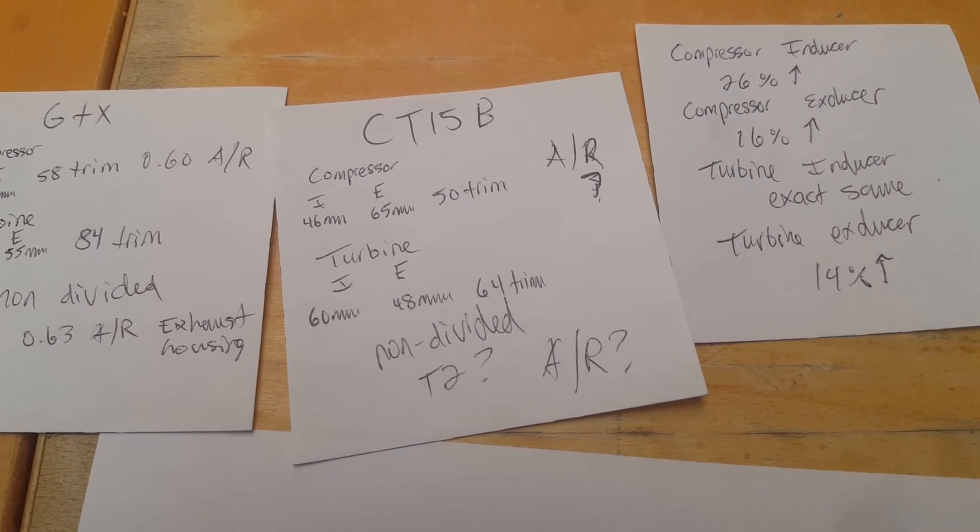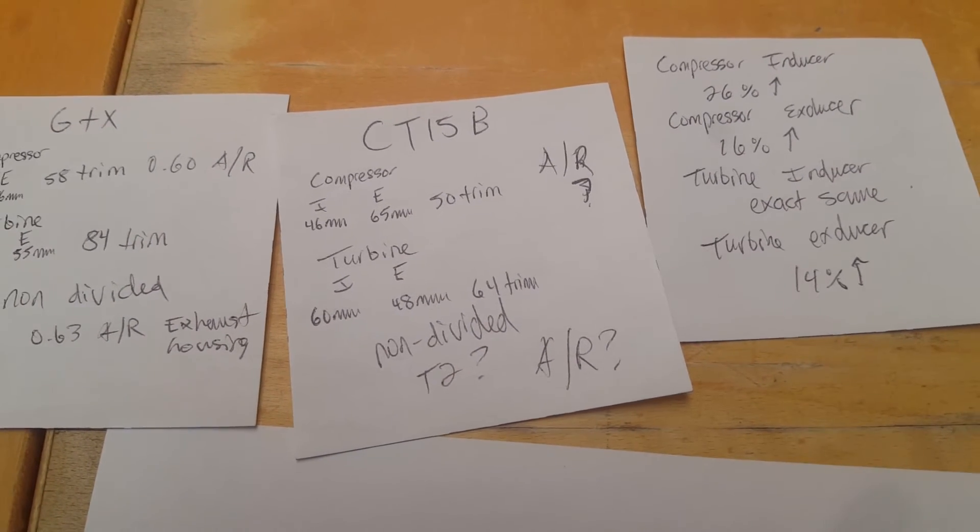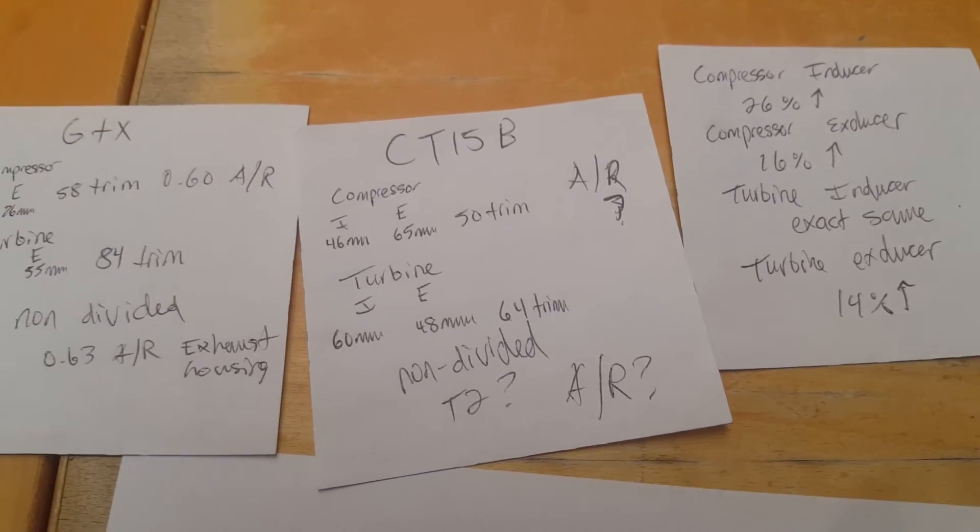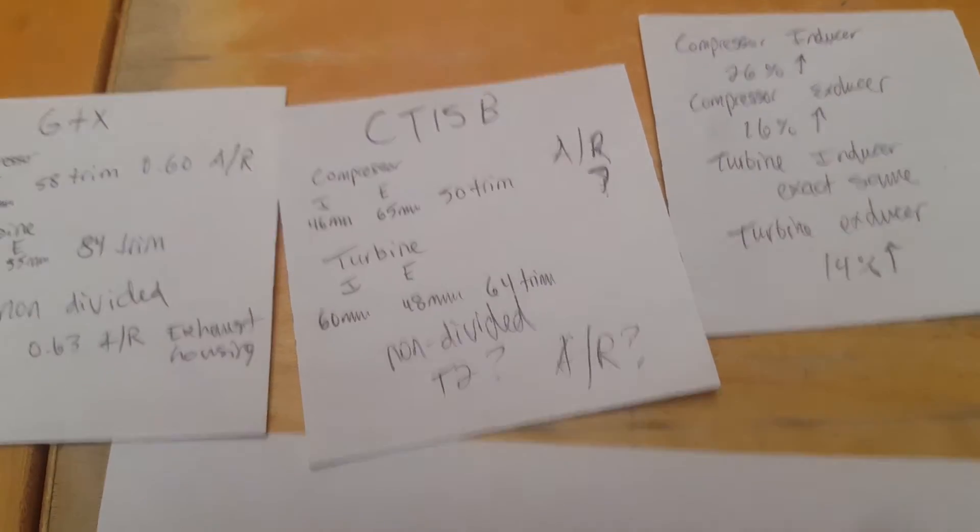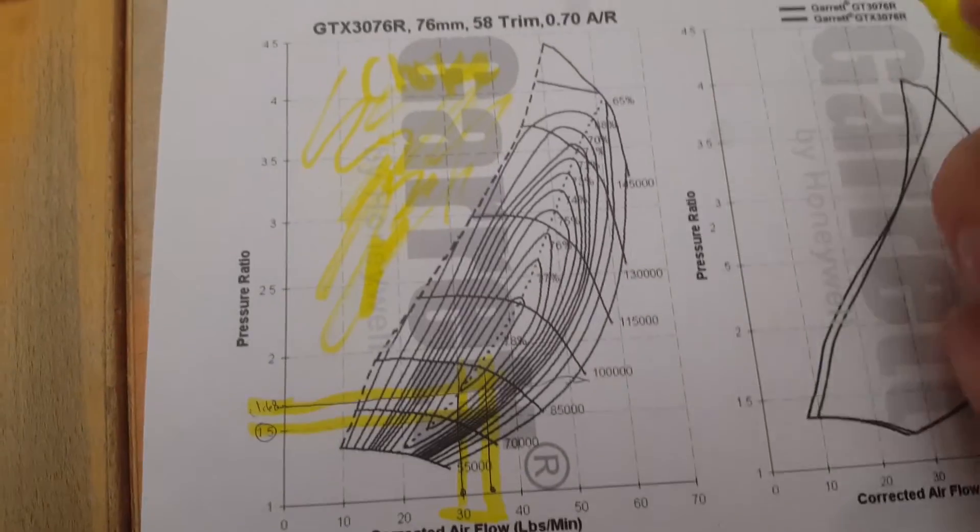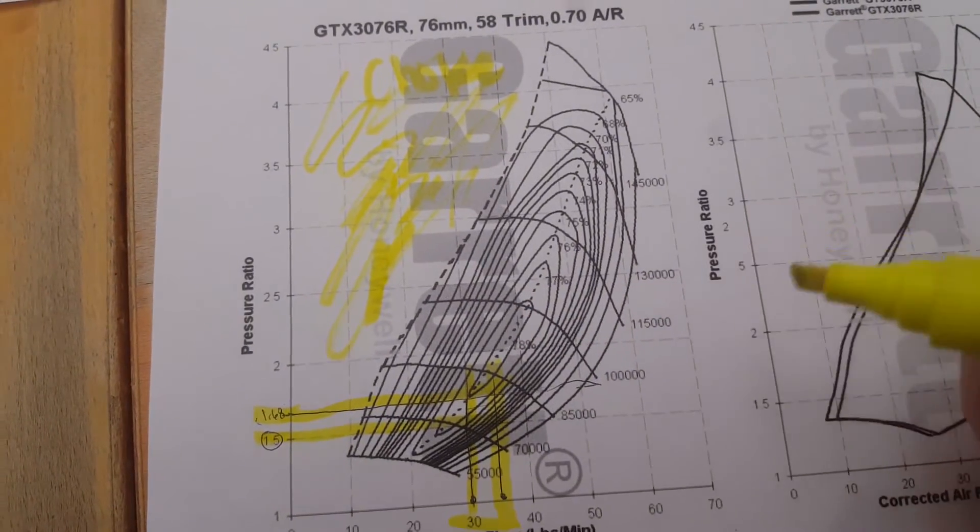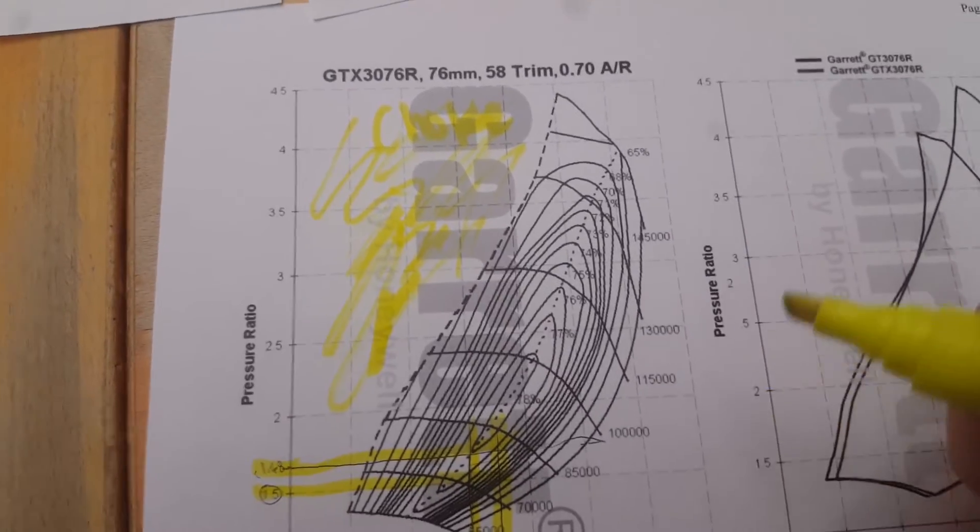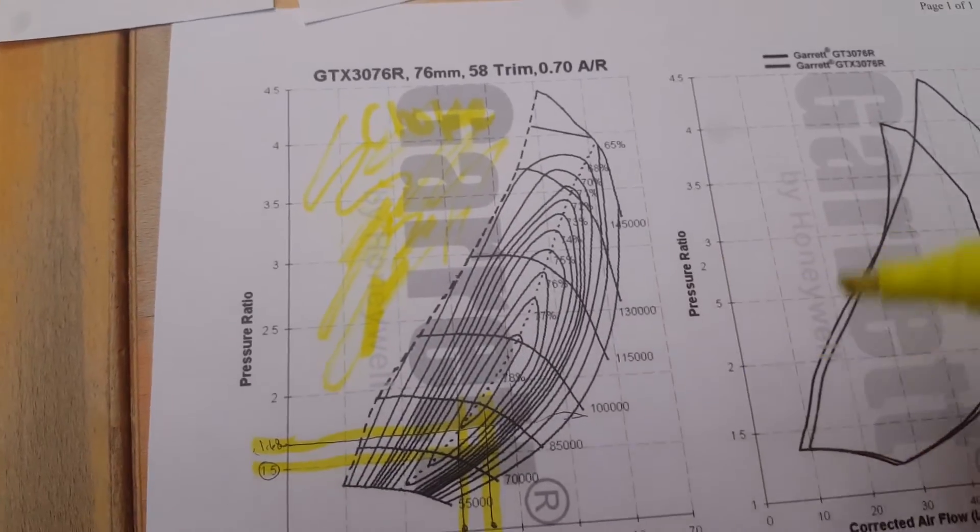Because essentially, the CT15B is bigger than a T25, but not as big as a T28. And I don't want to buy a T28, like that's just really small, and there's not really a margin to make more power, especially on a six-cylinder, like maybe 450, if you're lucky. That's like choking that thing out. So I wanted to kind of have a turbo I can use on stock, and if I switch to injectors and stand-alone, I can still keep the same turbo and make more power and not have any lag or anything like that.